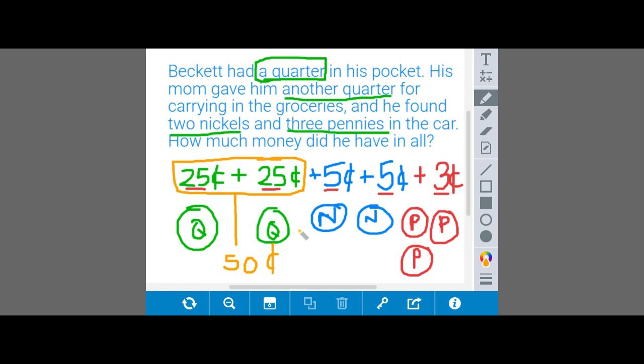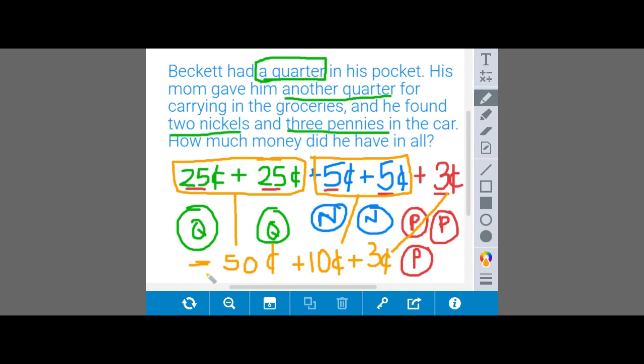Now I'm going to join together this group of coins, my two nickels. 5 plus 5 equals 10. So I'm going to bring my two nickels down here and make this 10 cents. And then we'll add in those final three pennies that we have. Here they come right through. And let's add plus 3. Okay, so now we're ready to count up our coins one final time.